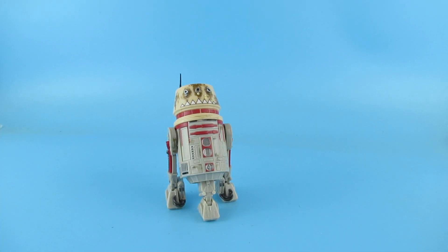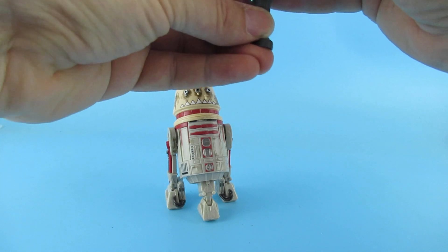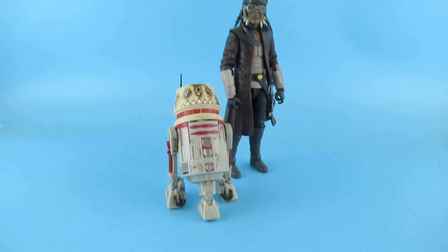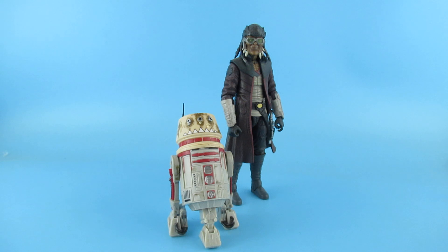So what do I do with him? There he is — and we have Hondo to go with him. I got Hondo obviously from the Galaxy's Edge set; it was the reason I bought that set. You did get Rey and Chewbacca with it, and I was like I don't really need Rey or Chewbacca — I just want Hondo, since I'd already got Rey and Chewbacca. That's the Predator shelf again — it is misbehaving severely at the minute and we are going to have words when I finish this video.